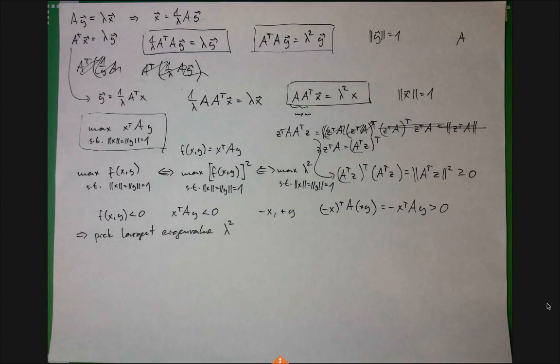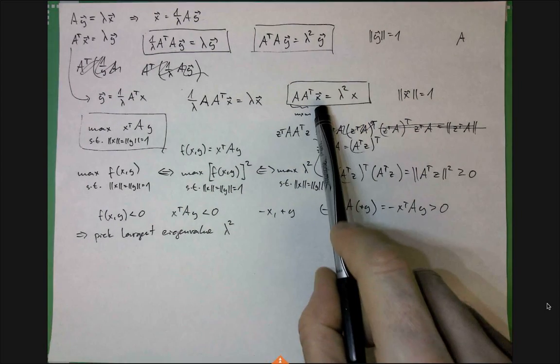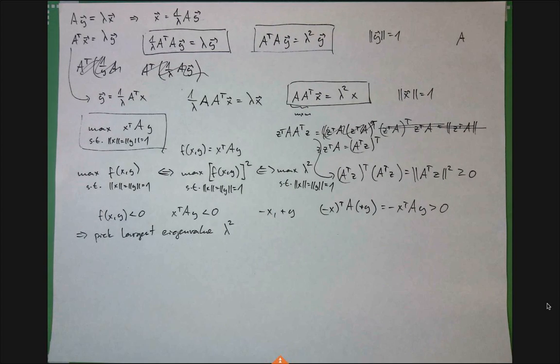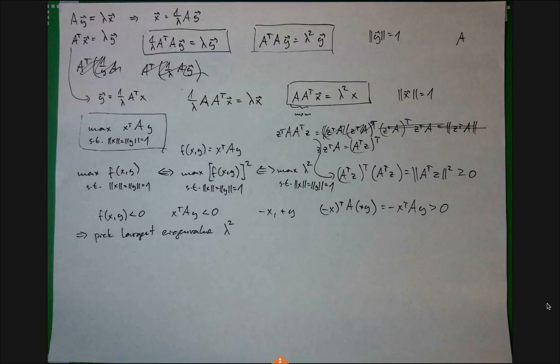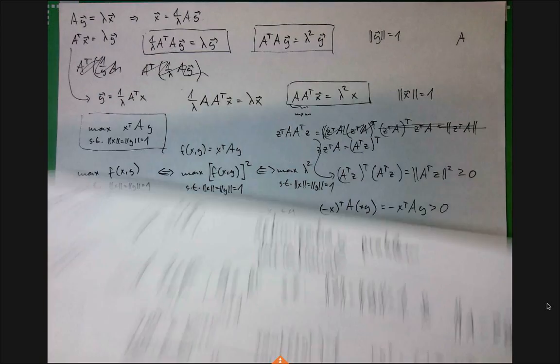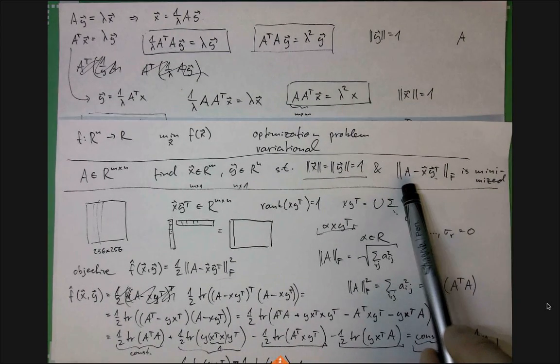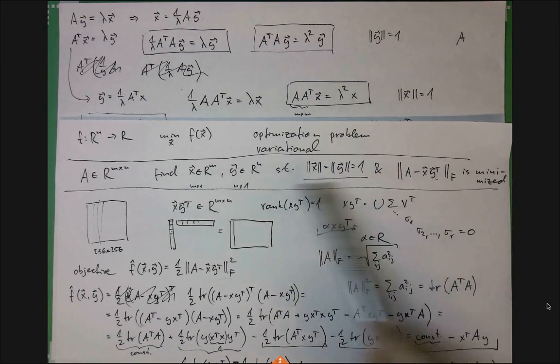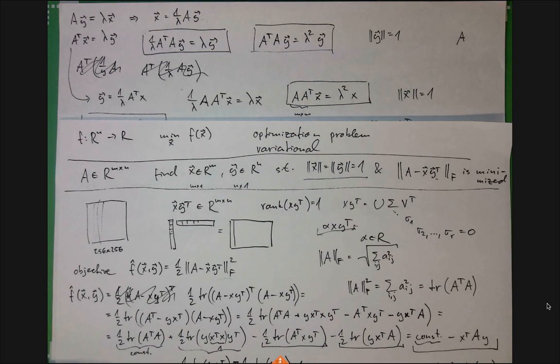And the interesting thing is that this way we essentially arrived at the left singular vector and the right singular vector, just from this one experiment. So you could say that this is a different interpretation, or variational optimization interpretation, of singular vectors: that they are the best fit unit approximation, rank 1 unit approximation of matrix A. By unit, I mean that the x and y must have length 1.